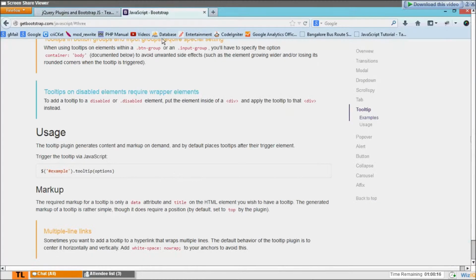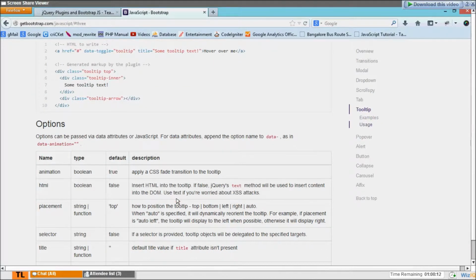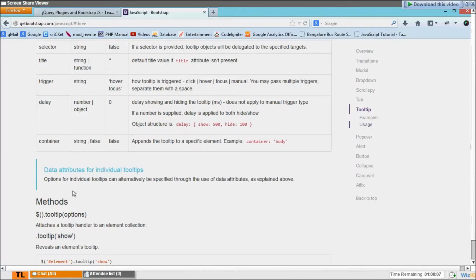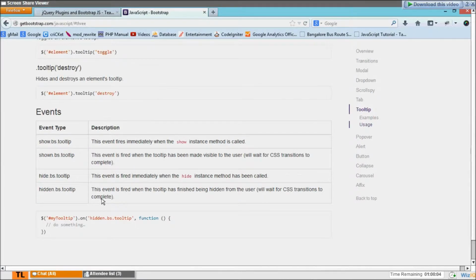So that's about tooltip. Notice we got popover again. It pops over like this. Here, this is a content, and you see it like such.